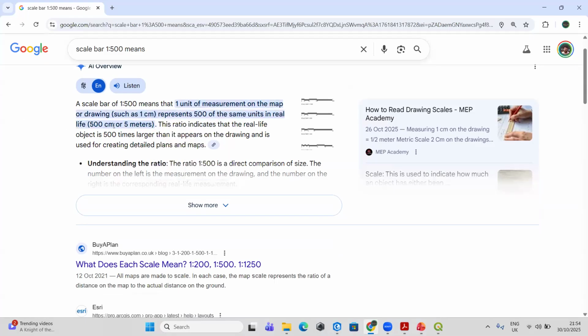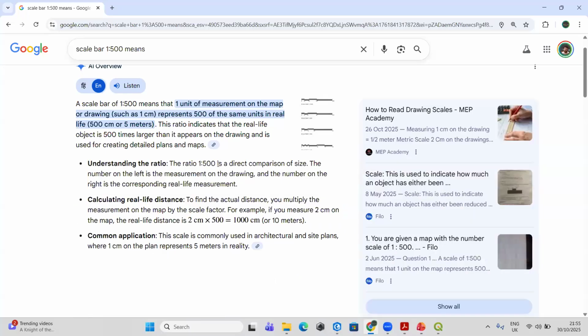It can be taken as any units, but they do not mention it. You have to figure it out yourself. Generally it could be 1 centimeter represents 500 of the same units, but it can be anything else also. It is not necessary. So in case of ratios, sometimes you have to also figure out what it can be.